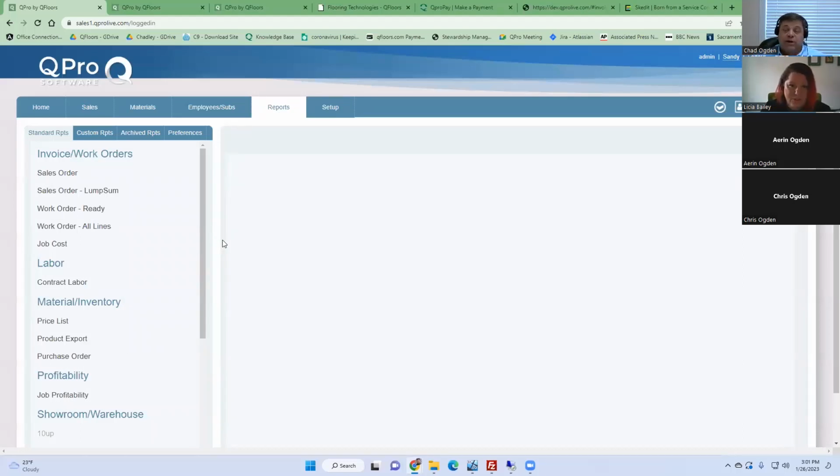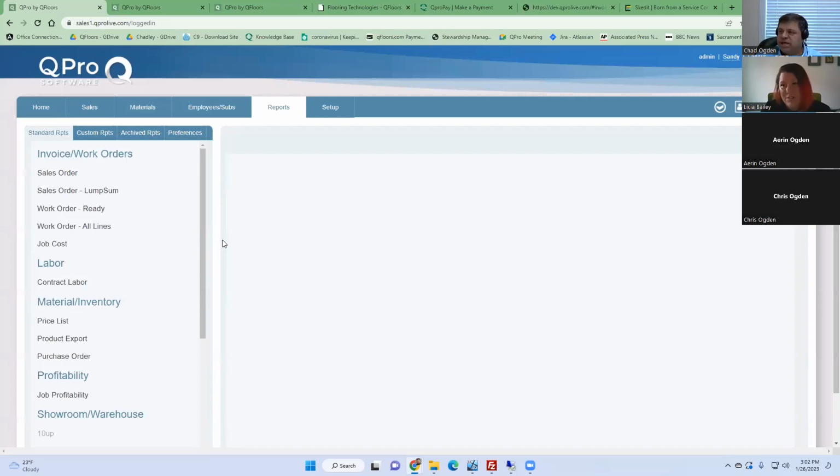We have Q Reporter in QFloors. Right now, we cannot customize tons of custom reports like we can in QFloors. However, we can add logos and legal type information to our sales orders directly into what we have right now.